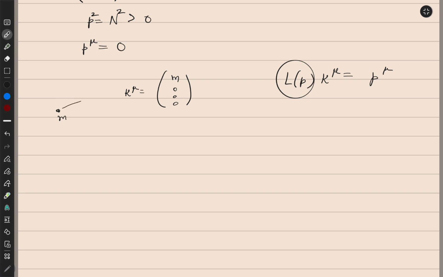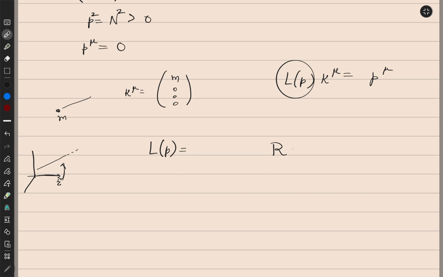Let's say it's moving like this, and your original axis system was aligned like that. You can imagine that you can mimic the effect of L by first rotating your coordinate system such that one of these axes is now in the direction of this resultant direction of motion. So now it's in this direction. Let's say this is the Z axis. It can be any axis, it doesn't matter. Let's choose Z. So first you do a rotation. Let's call that rotation R.